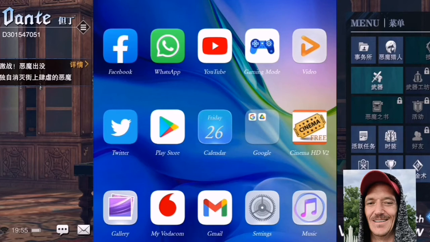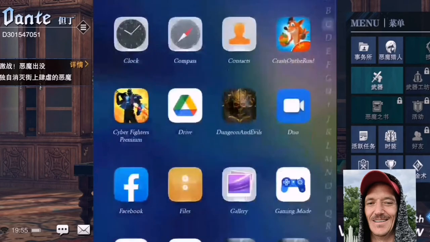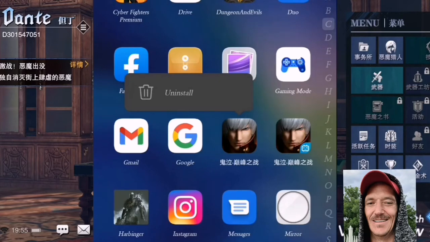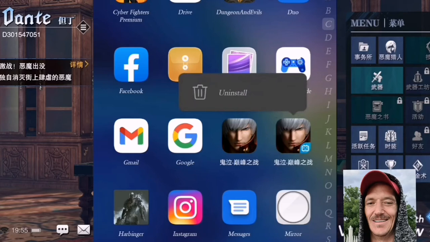Well, since then, things have changed. Let me show you. Look at my screen now. I've got two Devil May Cry mobile icons. There's the one on the left showing you now. That's the first one that needs the SMS verification. The one on the right with the blue is the one that gives you an option to do a guest signing.